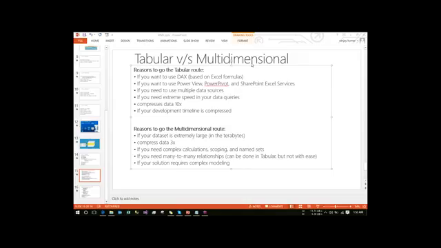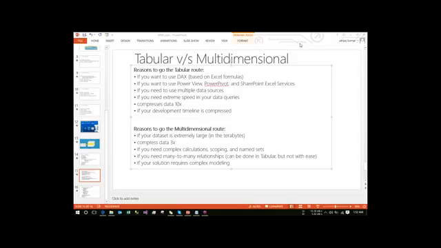How they are. Actually, there is no relationship between them, but it is our choice which model we want to go with. Okay, so it depends on our requirement. So if it suits your requirement, then you will decide which mode of your SSAS you want to go with.